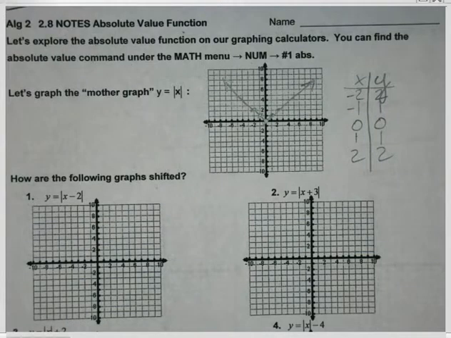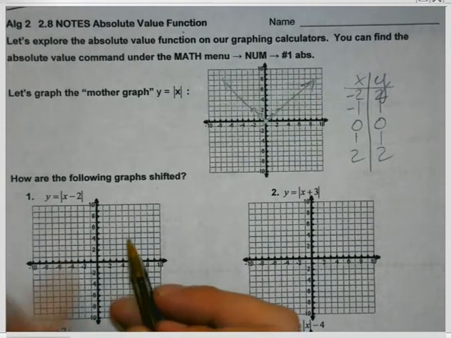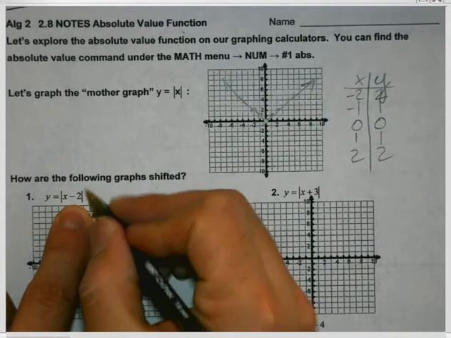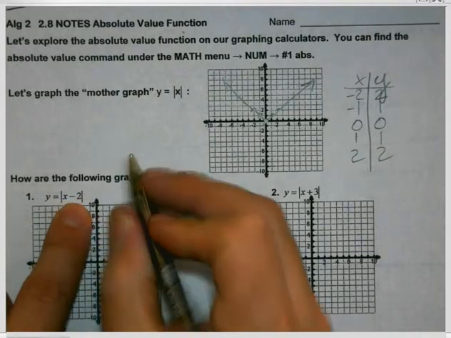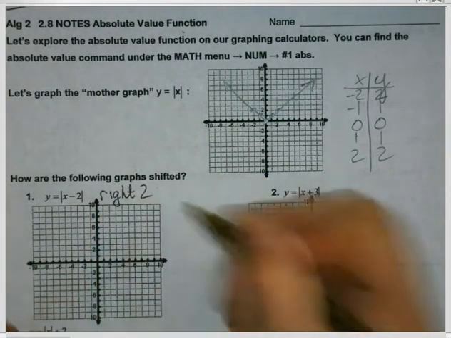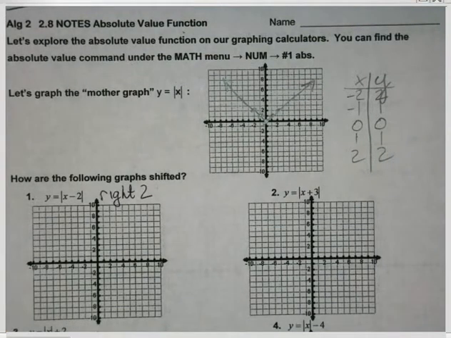So when I do get down into problems like number 1 and I start to see numbers, hopefully you say, well, that kind of looks like when we were doing our step functions, the only difference was we had that funky looking one and we were shifting left and right with these. That's the same thing that's going on here. Just like before, that x minus 2, when it's inside the absolute value, means we're doing a left or a right shift. And in this case, it's going to be a shift to the right, too. It's going to be the opposite of what you think.